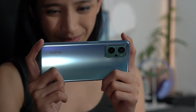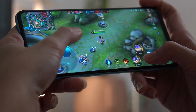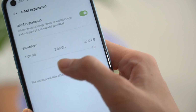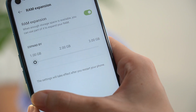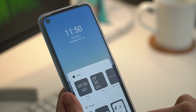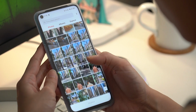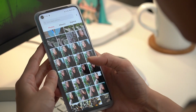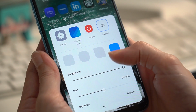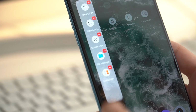Unexpectedly, we won't be running high-level graphics here, but the 9i provides enough stability and reliability to play for long hours. And in times when you really need that extra push, the Realme 9i offers RAM expansion up to 3GB. For its UI, we have the familiar Realme UI 2.0 based on Android 11, but it will reportedly get an update sometime this year. Bloatware is minimal, customization options are plenty, and you've got the usual productivity favorites like the smart sidebar.